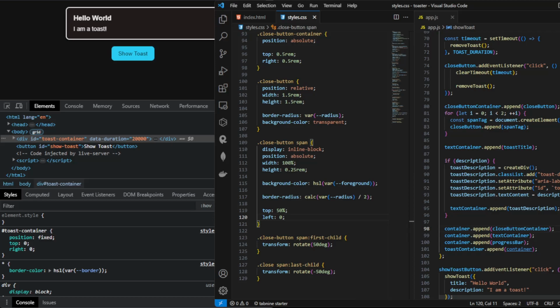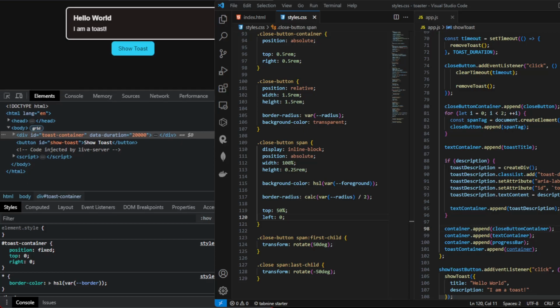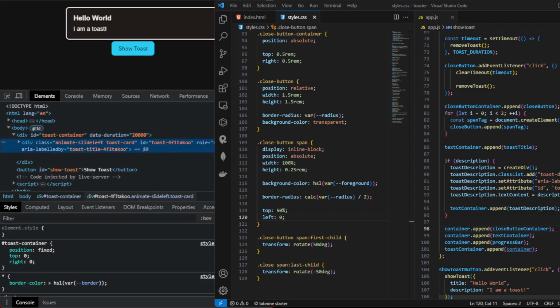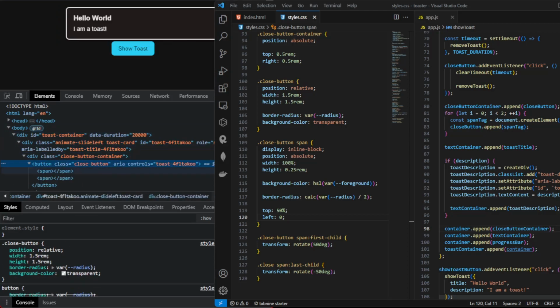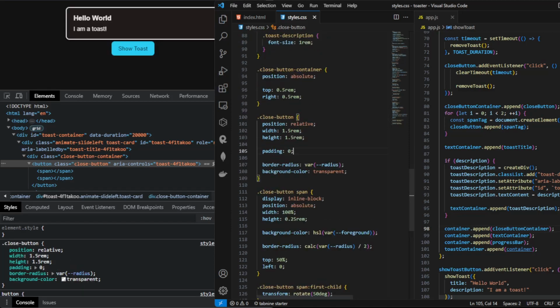Like so, and that is one funky looking X button right there. Let's see the problem for that. Okay, so we had the padding. What about the width?